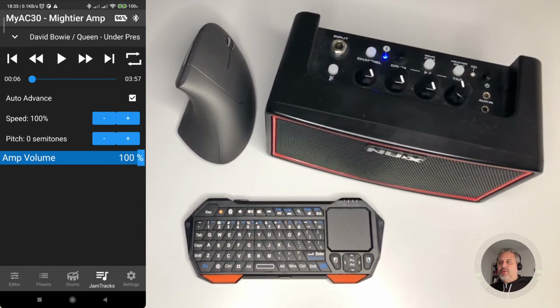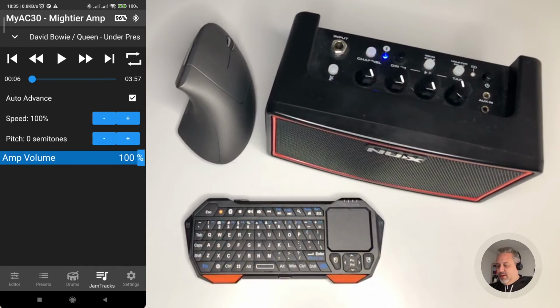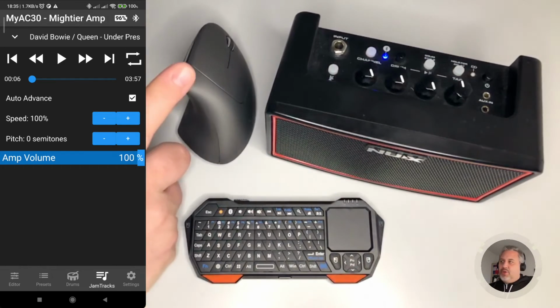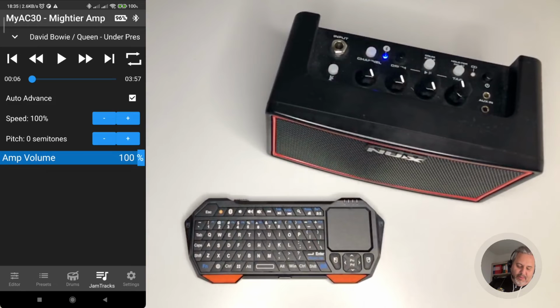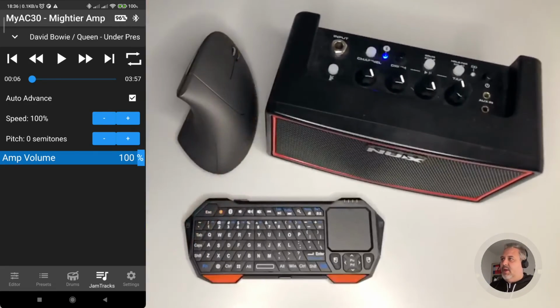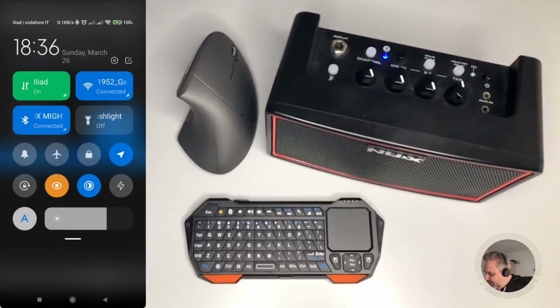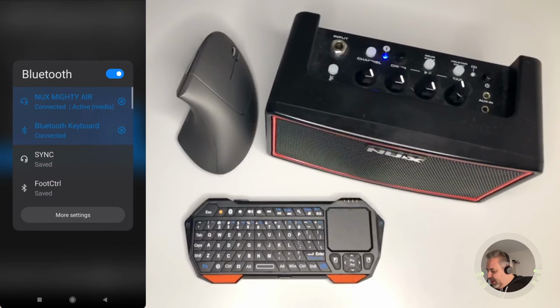You just need to keep note of two important things. One, the keyboard must be recognized by your smartphone, because it's your smartphone that is reading the commands and sending them through the app. So it is important that it is seen as a keyboard. I'm showing you also the mouse, because if I turn it off, turn it on, sorry, I'm moving it away from the screen for a moment in order to turn it on. Now it is, okay, let's put it back here. If I have a look, it should be possible to connect it as well. But anyway, I tried also.